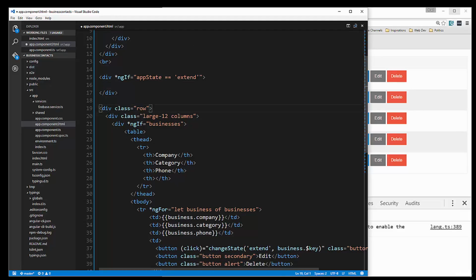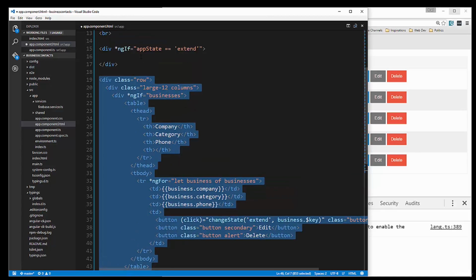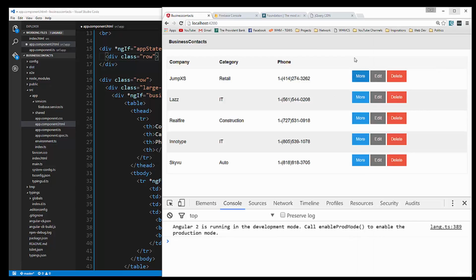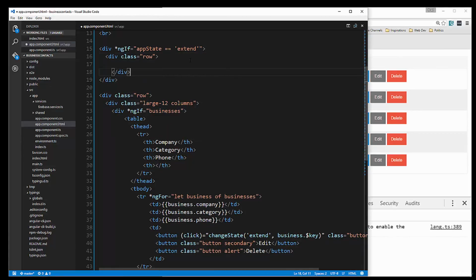Then we're going to still copy this. Actually, no, we're not going to copy that. Let's just create another row, because the idea is when we click it, we want just a larger area up here to extend with all the company info for that particular company that we click.